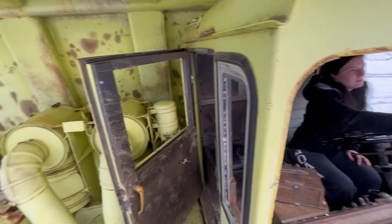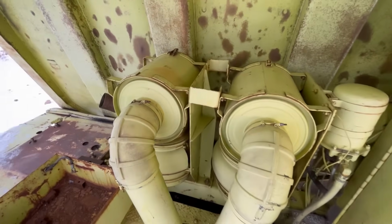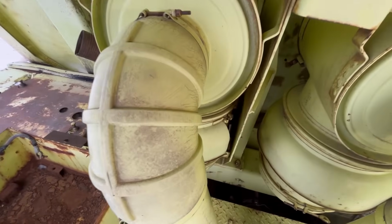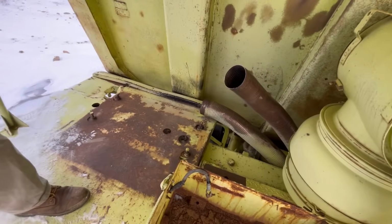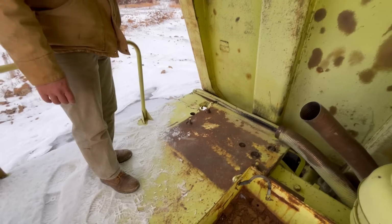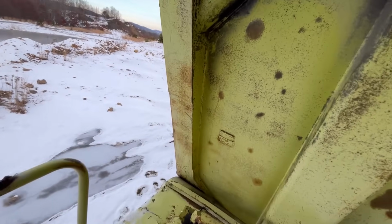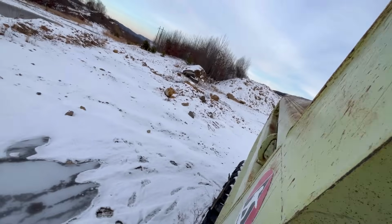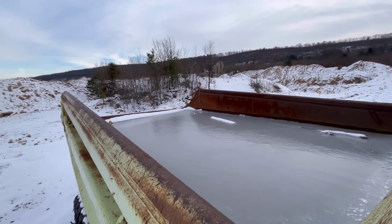We got a 2-person cab. It's got a buddy seat. Coming back here, we have 2 massive air cans. And then 2 straight pipes. But I mean, there's enough room up here. You can have a picnic, no problem. Yeah. Right? Put it out there and look at the rear. Nick's saying we can look into the swimming pool.